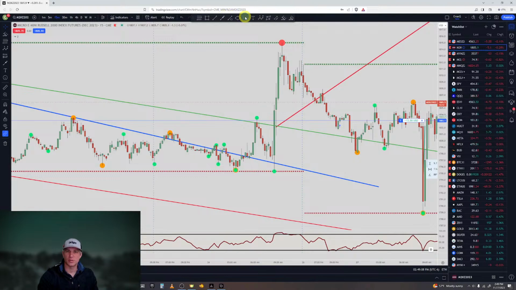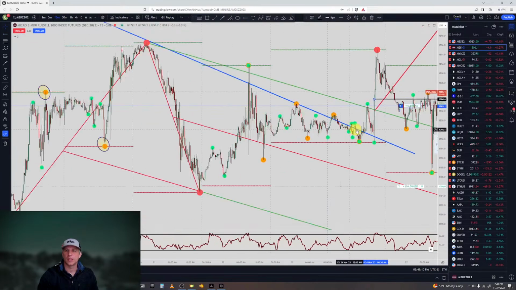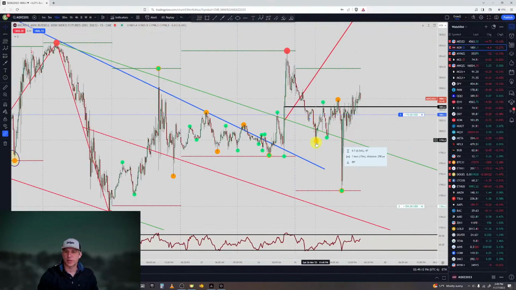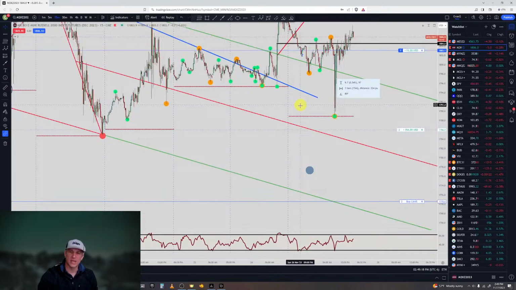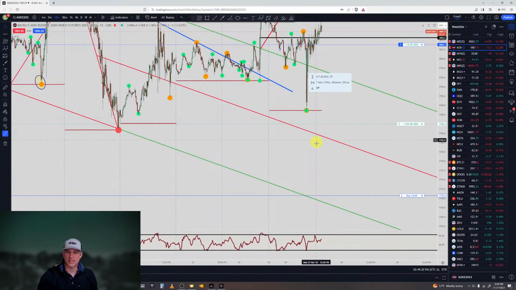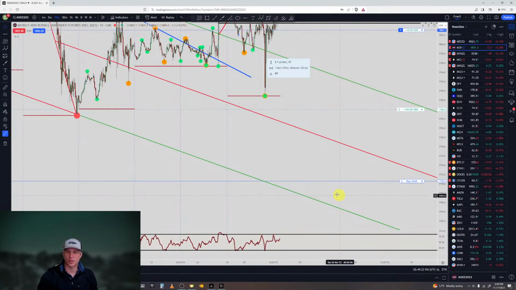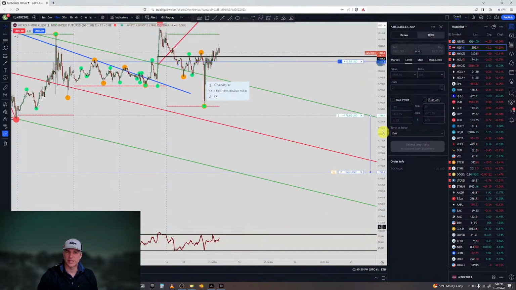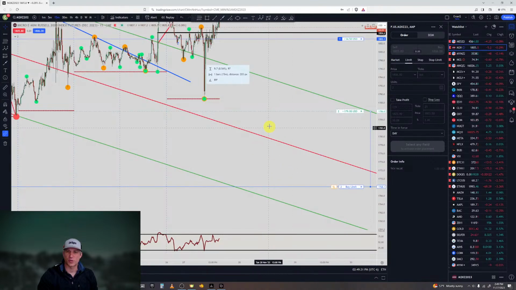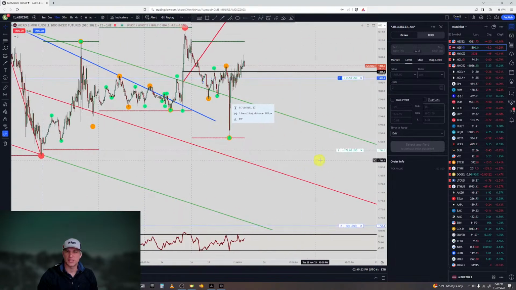I'll put a little line for it. I got in just slightly better right there, in the overnight session when Sunday night opened up yesterday. So if the price continues to come on down, you see I have an order to buy 2 down here, because if the price continues to go down and hits this level, I'll look to get in for it, and then I will take it up closer to about right up there.